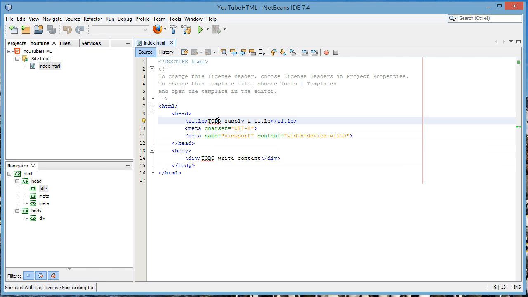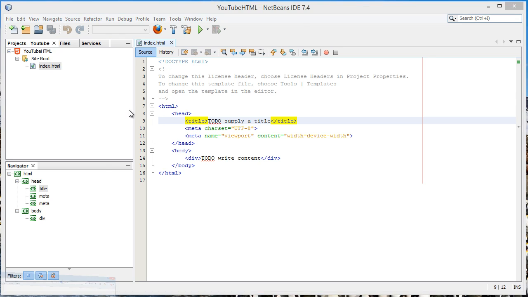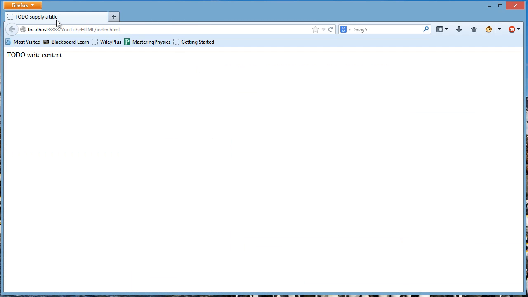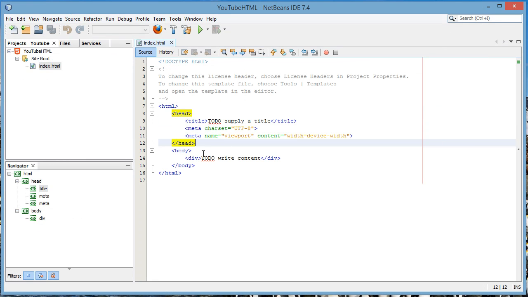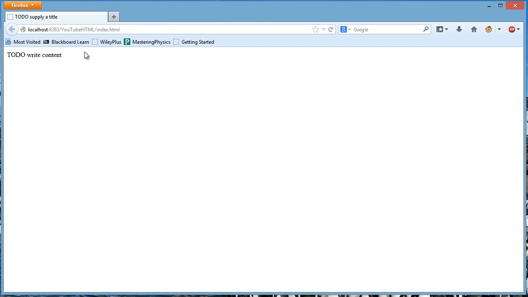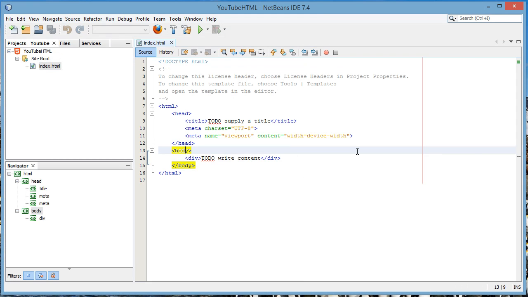The title tags, as I said, are for the title up here that the browser uses for the web page. And then we have the body tag. The body tag has the stuff that shows the web page, the part that people interact with.